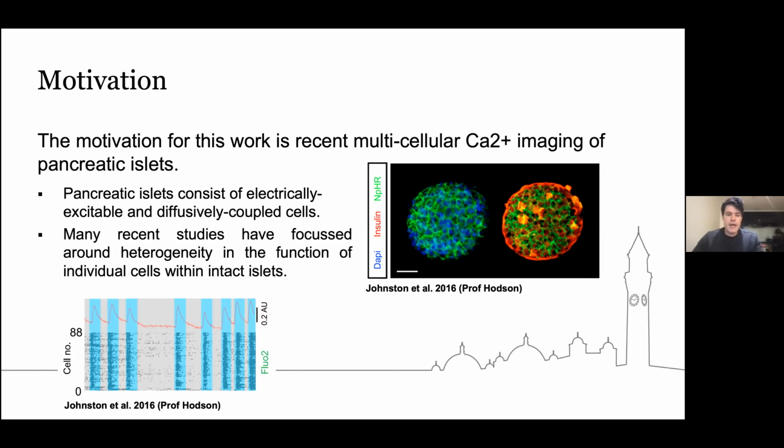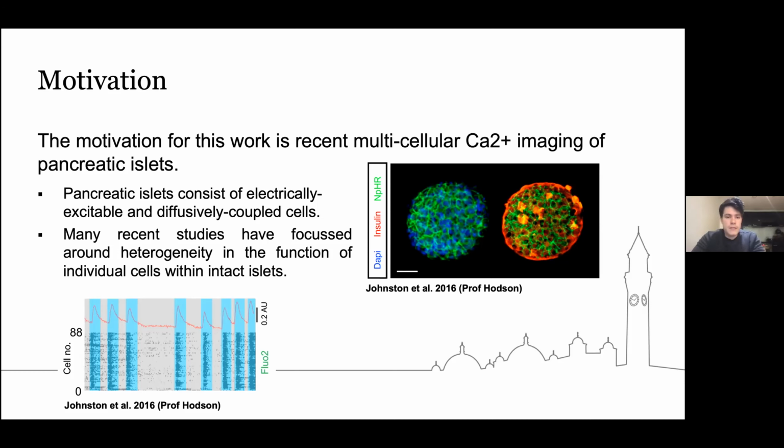And for a long time, due to technological constraints, as well as the way these things are coupled with this diffusive coupling, it was thought that you could just look at the average over the whole islet and consider what that's doing over time. And so the mathematical models of a beta cell were tuned to the activity of a full islet. And this led to many, many very important studies and findings.